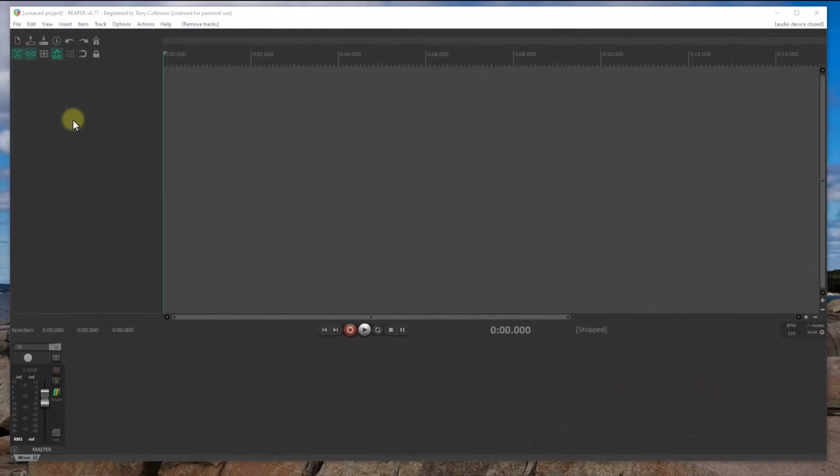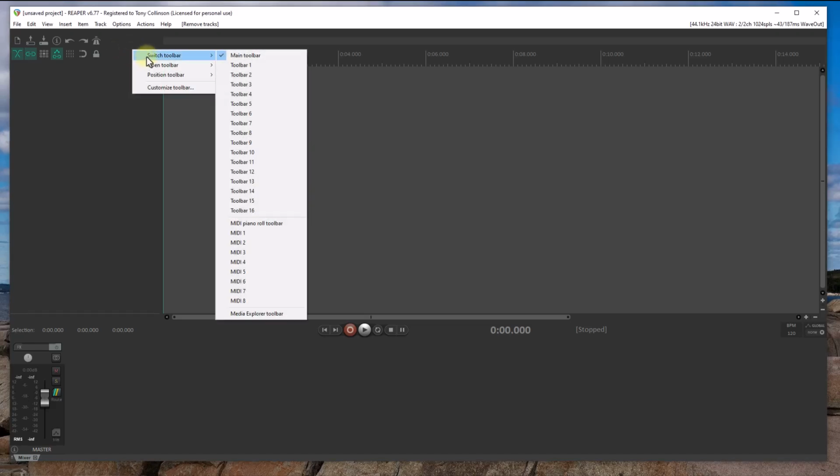The first thing that I want to do in adjusting this layout is to have a look at this toolbar up here, because there are a number of items here. In fact, most of these items we will never use as voiceover recorders. So let's have a look at it. I'm going to right click into this area here, and we're going to switch the toolbar now. The first thing you'll see is that we have 16 options, and then if we're into MIDI, which we're not at this stage, we're talking about voiceovers.